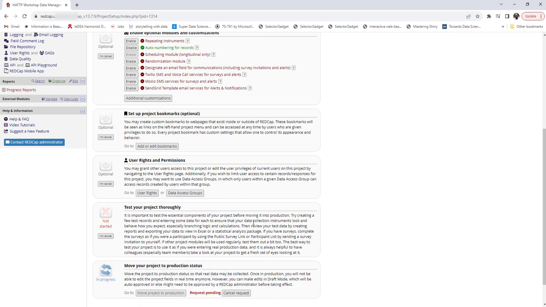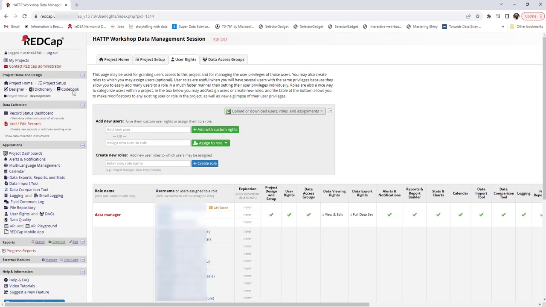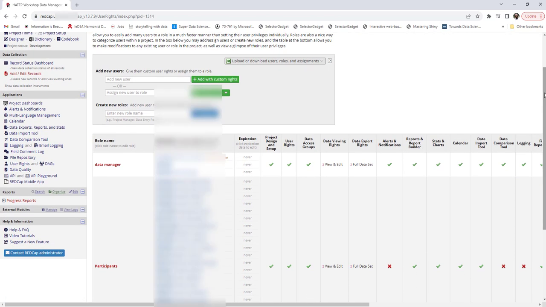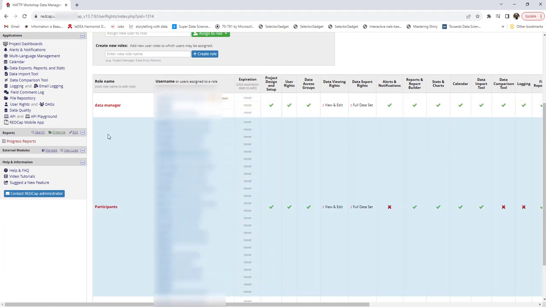Another key feature that you will definitely use to manage your data is, suppose you want to add someone else to the project, or you want to change certain rights for people to have limited access to certain instruments. You go to user rights. Once you go into user rights, you have all the role names associated with every person.